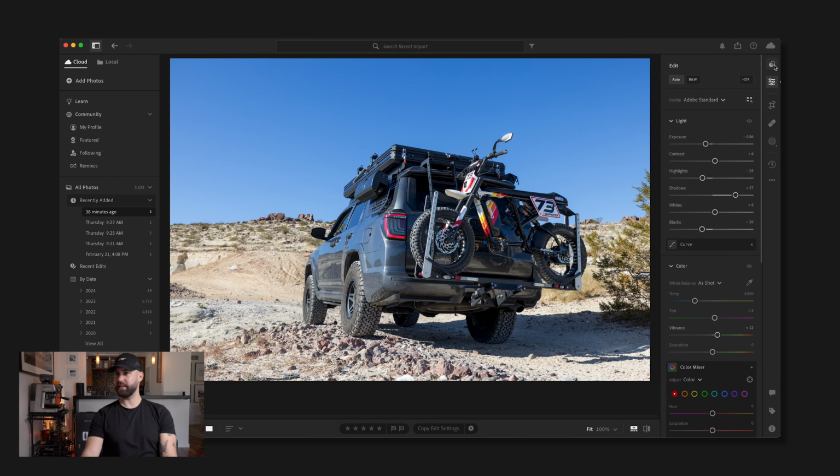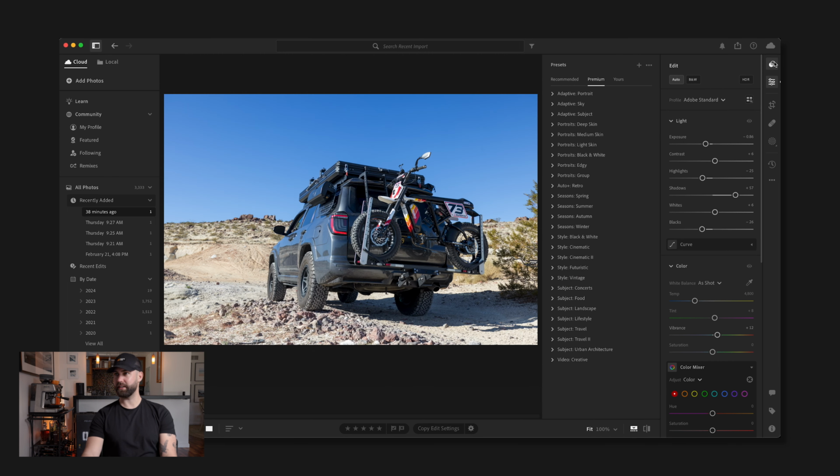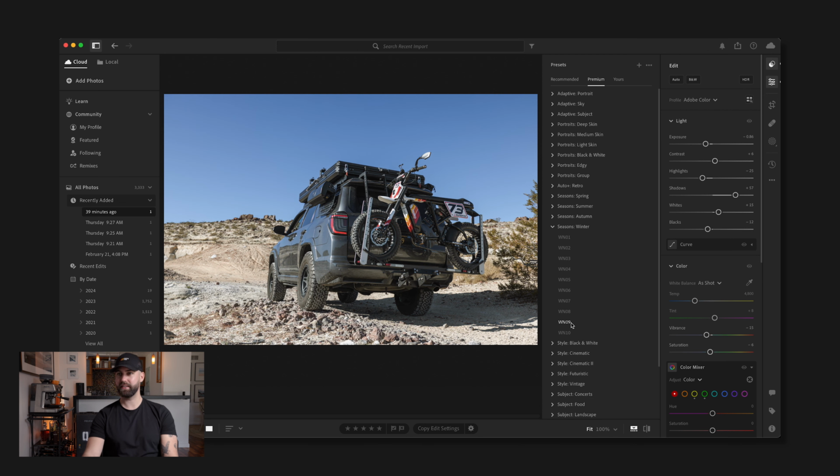And then next step I would do is I come into this presets menu, and Adobe has all these great presets that they have built into Lightroom. So I use these as a starting point to get a stylized look. And sometimes they work, sometimes they don't, but I give them a shot because there's a bunch in here and they're really good. So for this particular one, I know I ended up using this Winter 9. I thought this gave a pretty cool look.